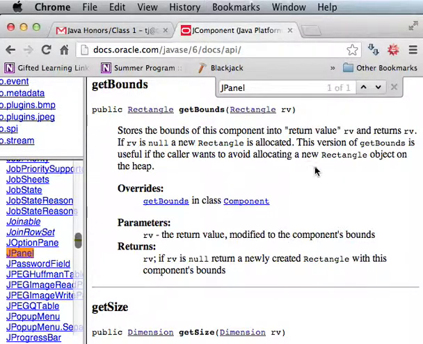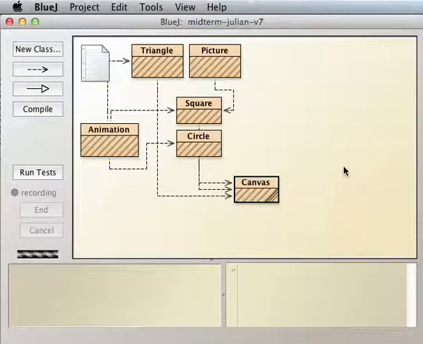It stores the bounds of the component into return value rv and returns rv. Okay, so you have to pass it a rectangle. If rv is null, a new rectangle gets allocated. Oh, okay. So if you don't already have a rectangle, it'll create one for you.